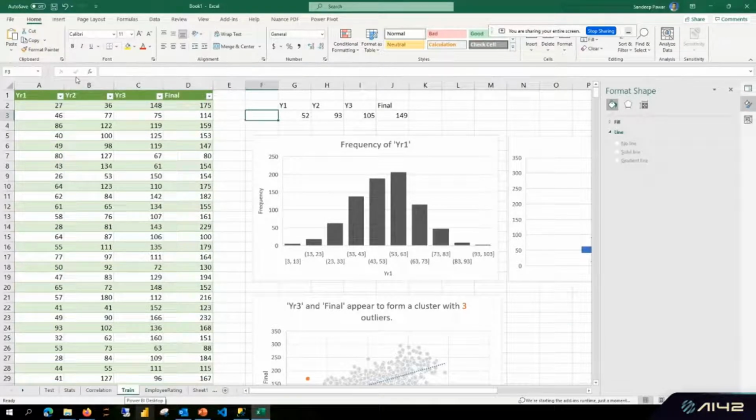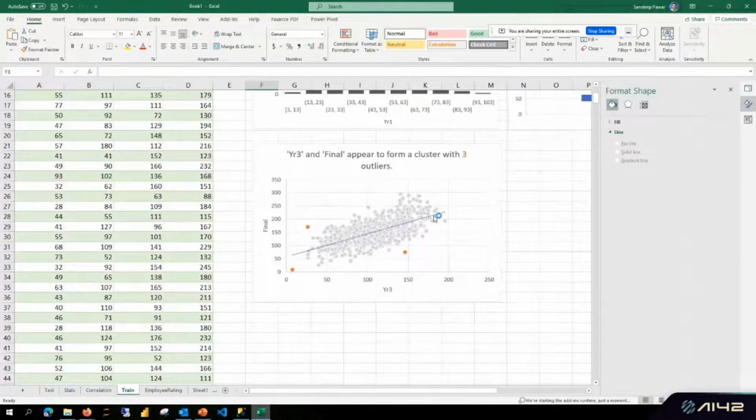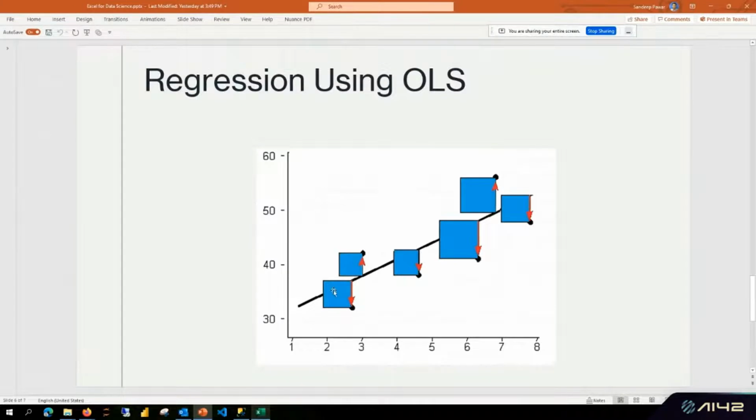Now, to get to the actual prediction part here, we are going to do a regression analysis. And the regression, we alluded to this earlier, but the way this is going to work is we looked at the scatter plot, right? So imagine you have a year 3 score on the x-axis and final score on the y-axis. And each of these dots are those observations. And we fit a line, which is what we did as well. So this black line is exactly the same line that we fitted here.